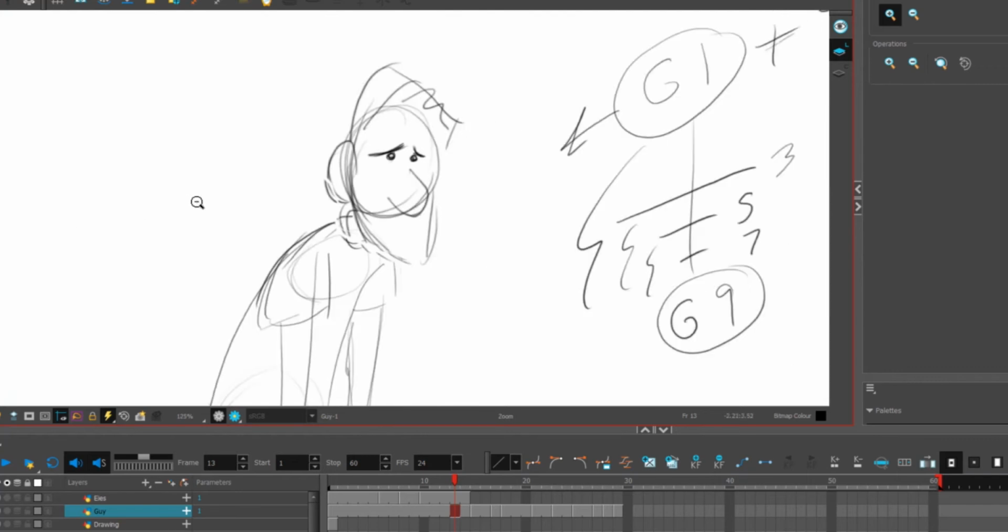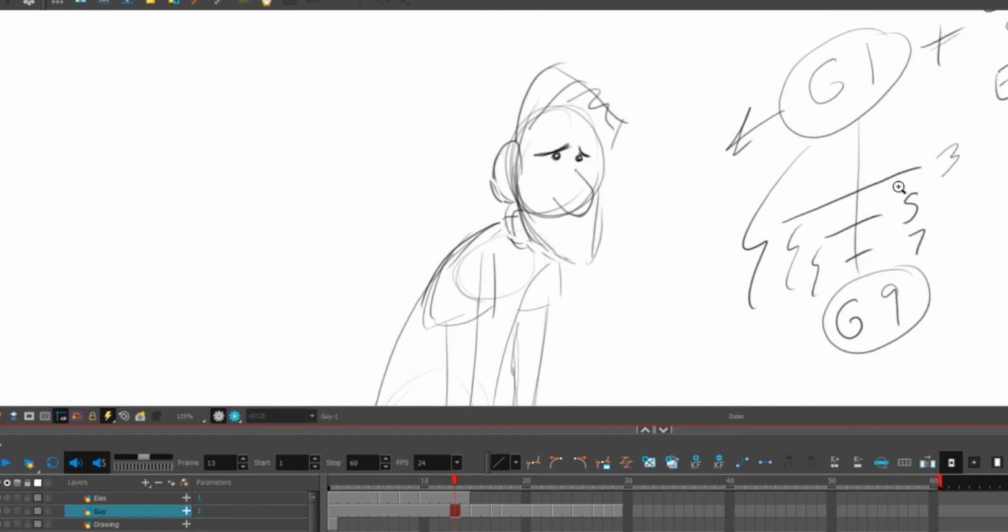Zoom out a little bit here so you can see my timing. Move this in a little bit. There we go. And there's my timing chart. So this is, what is this again? We're taking our drawings and we're getting them closer and closer. We're slowing down to 9. So we're easing into this move.